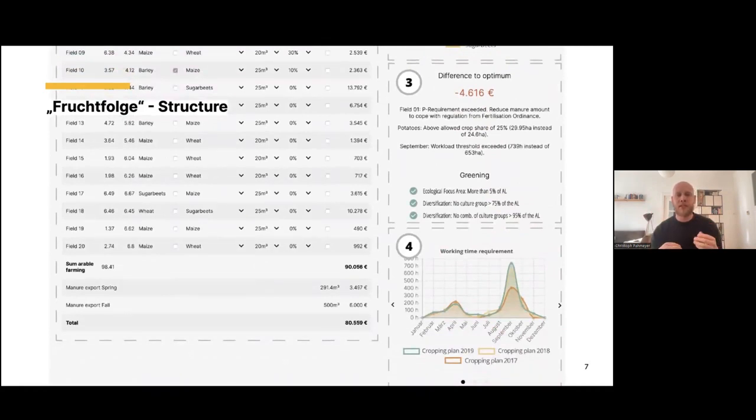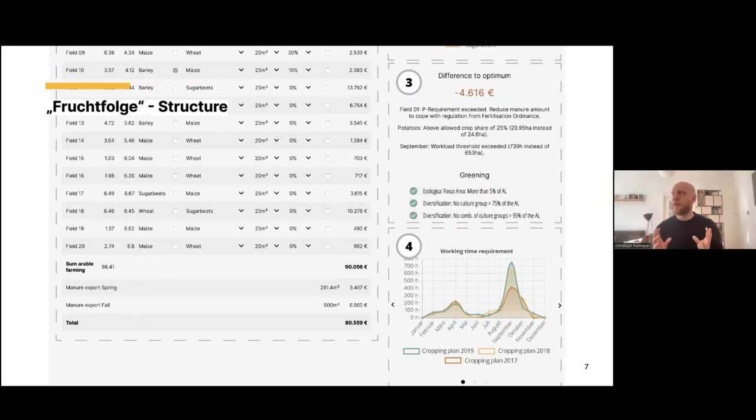So the idea was that farmers in the table can just select different crops for a plot. If they say, no, I don't like the suggestion made by the optimization, they can instantly see why the optimizer didn't choose that option, usually because it was just giving less money. Or sometimes it also violates some of the policies like agri-environmental policy, or some constraints the farmers set themselves, like, okay, the workload threshold would be exceeded if you do this.